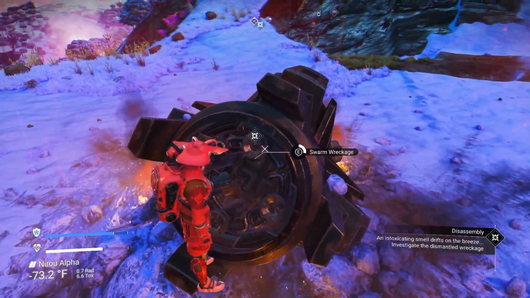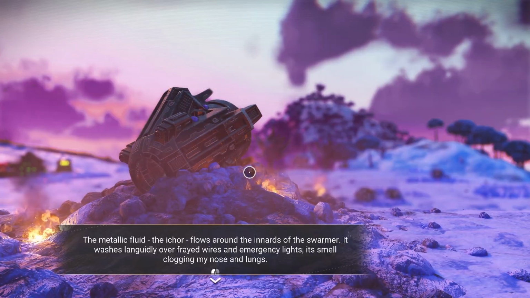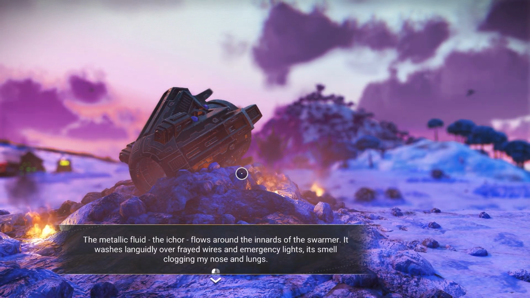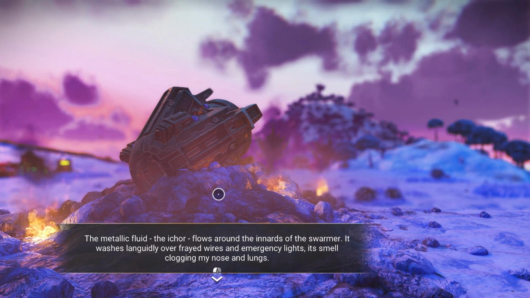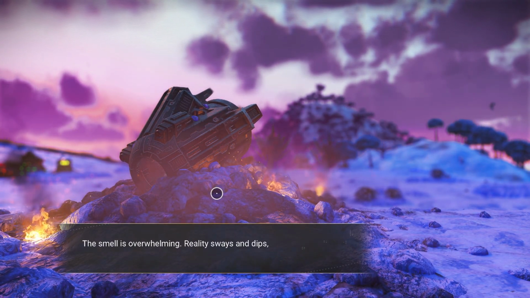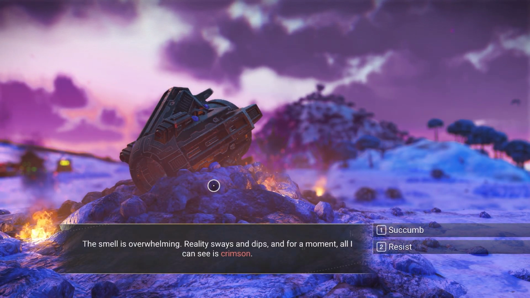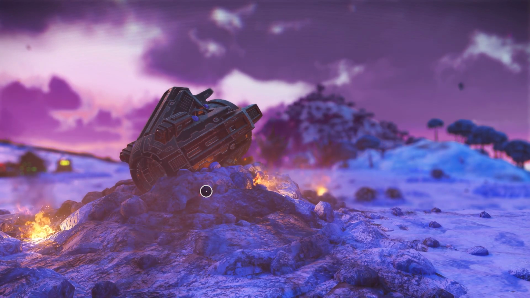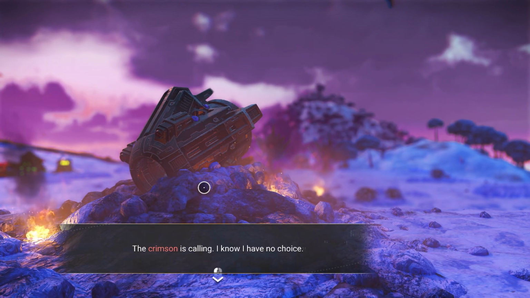The metallic fluid, the ichor, flows around the innards of the swarmer. It washes languidly over frayed wires and emergency lights, its smell clogging my nose and lungs. The smell is overwhelming. Reality sways and dips, and for a moment all I can see is crimson. The crimson is calling. I know I have no choice.